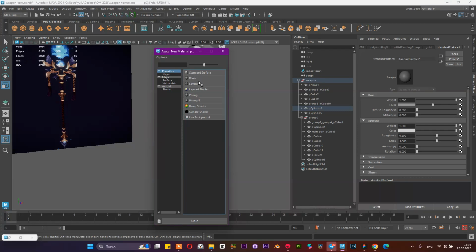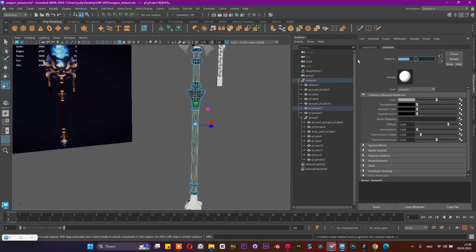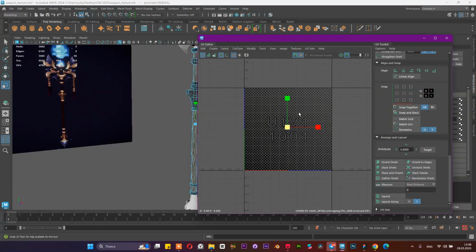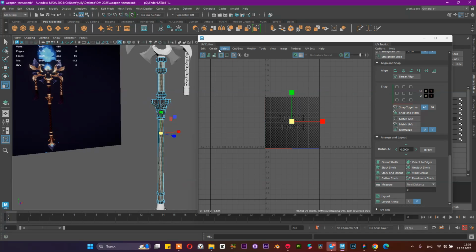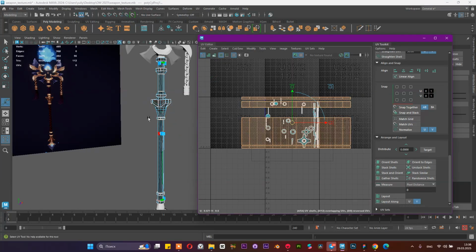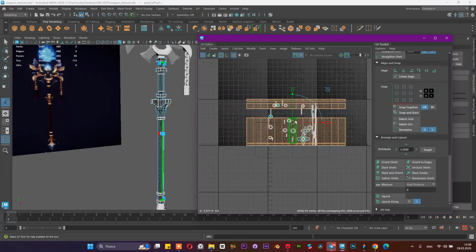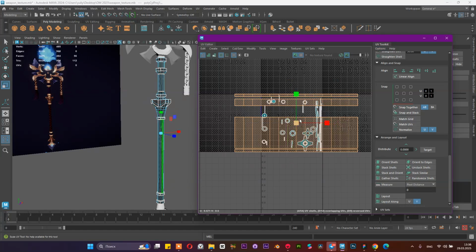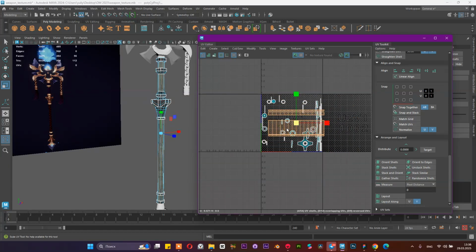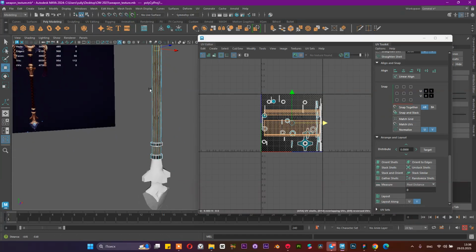It will be some wood or leather. And also we can use some spreadsheet for these parts, and we can create the cylindrical map for these details, and we can just scale them for these parts.